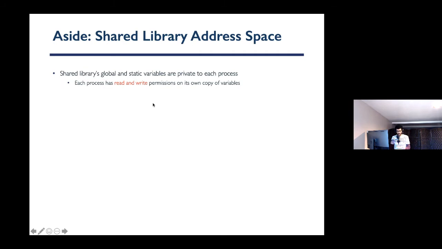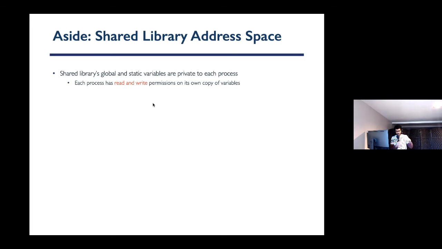So now when it comes to shared libraries, we have two things to worry about. One is the data that the shared library uses. One is the code. The data cannot be shared because each process has to have its own data, depending on what they're using the code for. So each process will have its copy of the data. But for the code, we can share.